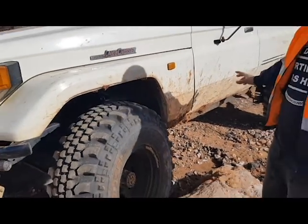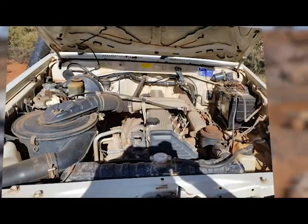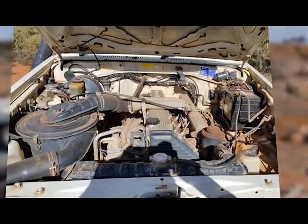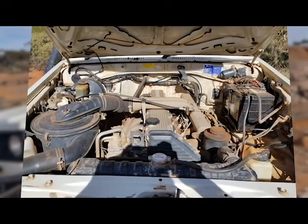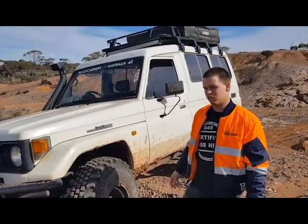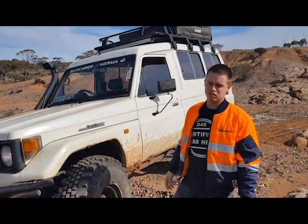Not much has been done to the engine bay. Basically, it's a stock 1HZ. Will be supercharged in a couple months. All I've done is wound the fuel up, done a few maintenance jobs on it, starter motor, redone the transfer case, just stuff like that.